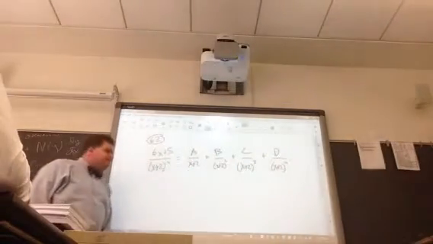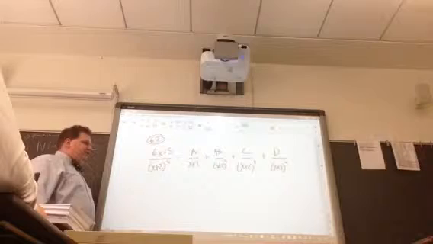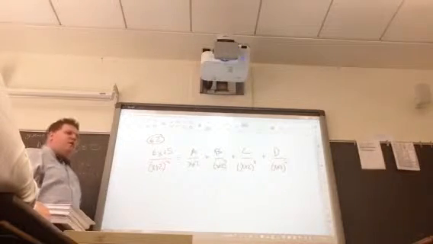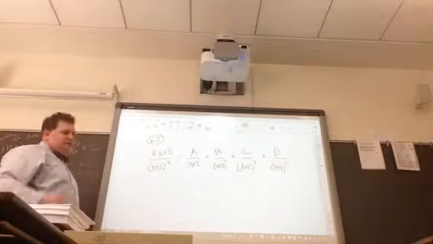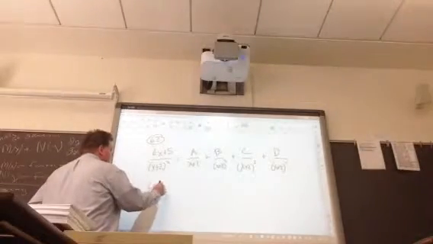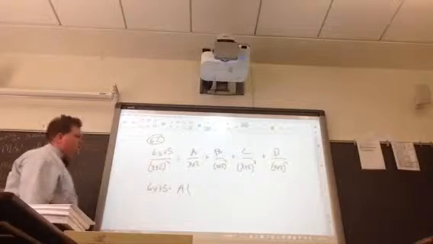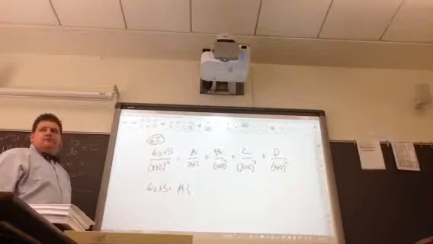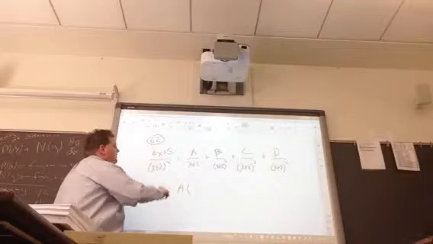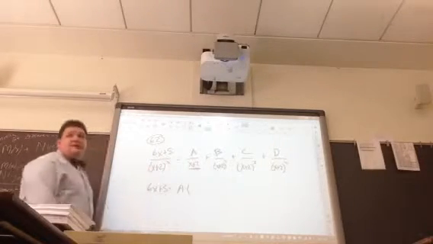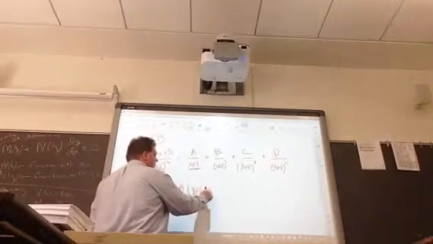Everyone see how that works? All right, good. Now, when we dig into solving for A, B, C, and D, we're going to see this one does something a little different than what we've been used to in the past. First thing is we set it up quite normally. It's going to be 6x plus 5 equals A, and what am I going to multiply A by? Not x plus 2 to the 4th, close. X plus 2 to the 3rd. The reason it's to the 3rd is because A has its own denominator of x plus 2, so it will cancel out one of the ones from the 4th. So this would be x plus 2 cubed.